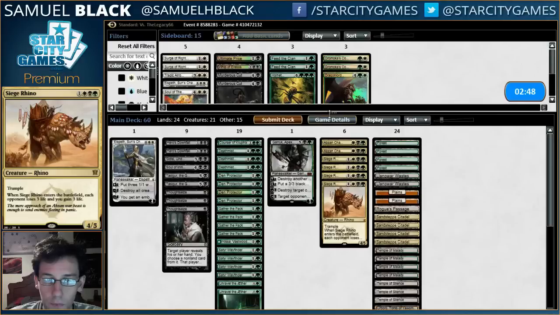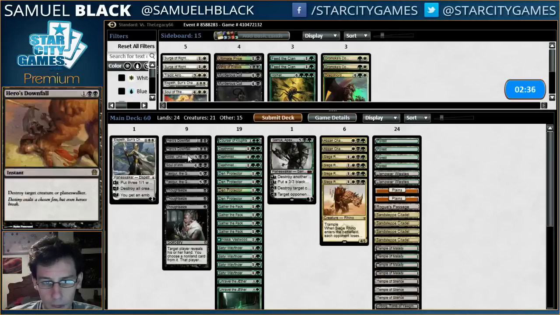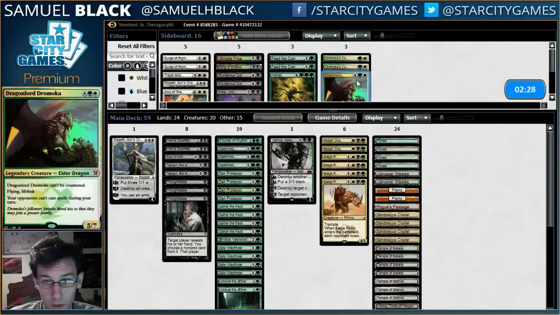I think I felt pretty good about my sideboard configuration. Elspeth or Soul Theros would be fine, but nothing special. I guess Sidisi is the most questionable. It's pretty bad when you don't have a board. Let's cut Sidisi for Dramoka. Dramoka splits against Crux of Fate and doesn't die to Languish and can't be countered.